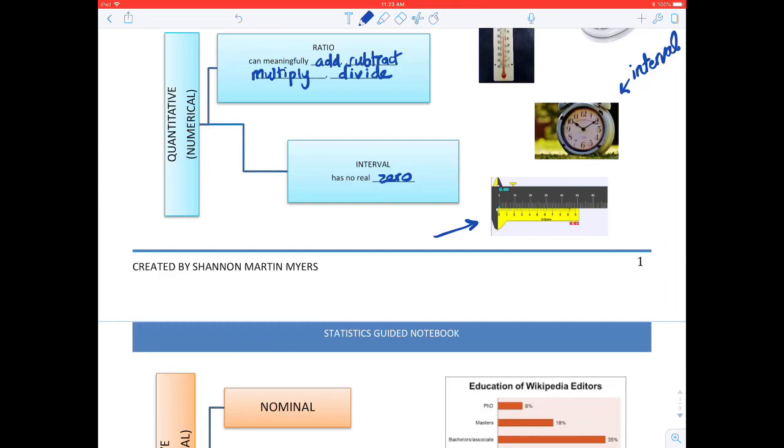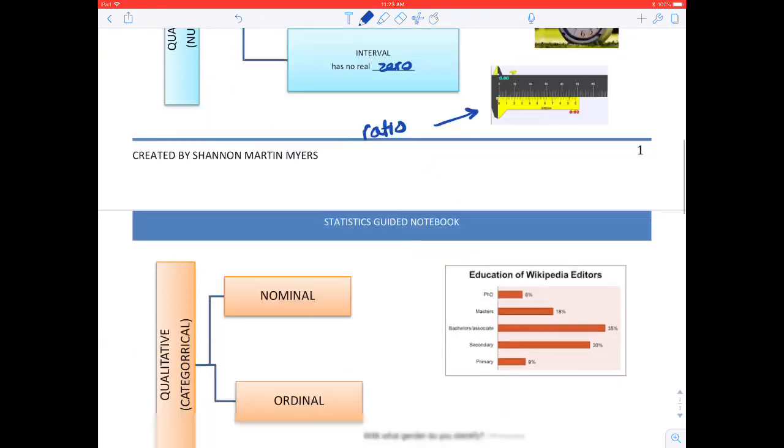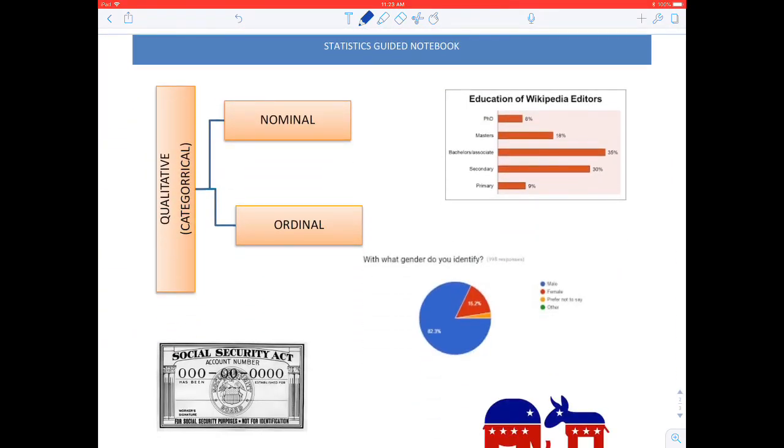Okay, all right. So here we go. Next up, qualitative data. We're collecting some sort of quality aspect, right? So nominal is where it's really just more names; there's no natural order to the names. Ordinal, you could order. And again, sometimes there's overlap. It just really depends on how you're using the data.